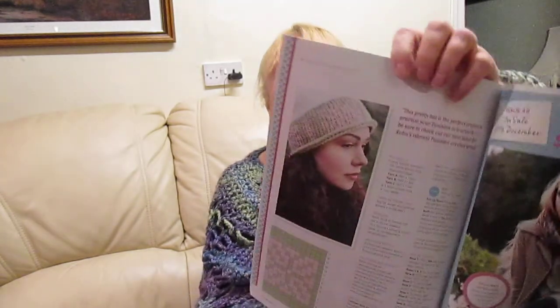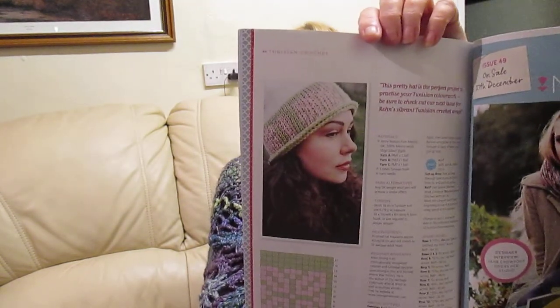I think at the moment he's just doing a hat, but I'm not too keen on it. Again, probably because it's too pale. It doesn't show the pattern on it. It's got a bit of a Fair Isle type pattern. I think he's trying to teach you how to do the colour work. But I think he could have chosen some stronger colours.